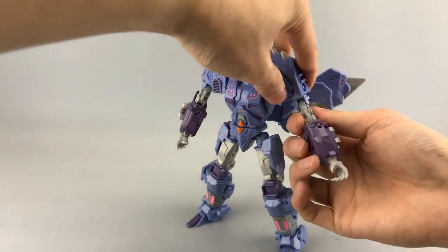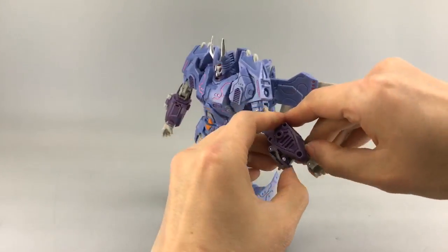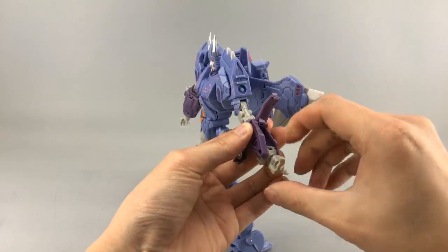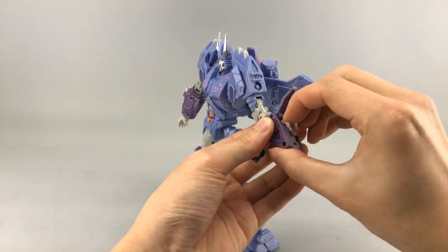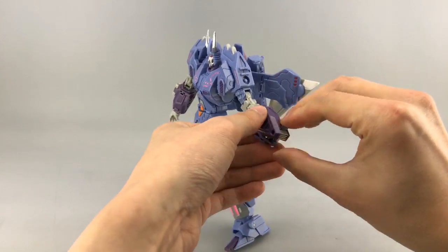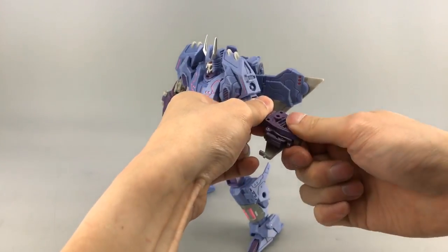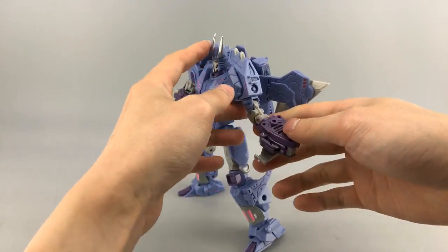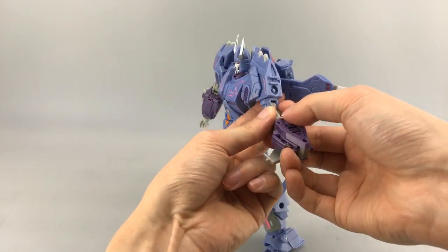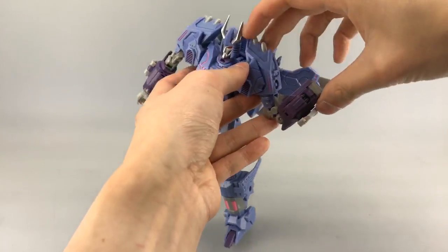So when you transform, let's go ahead and transform this guy since no one's really talking. I kind of don't like it. Yeah, I don't blame people for not really liking it. Honestly, I've explained this before, I basically get these figures for quote unquote free for doing the official video manuals. Otherwise, I probably would have skipped this guy myself just because it doesn't match my More Than Meets the Eye collection. But the tolerances are really much better.